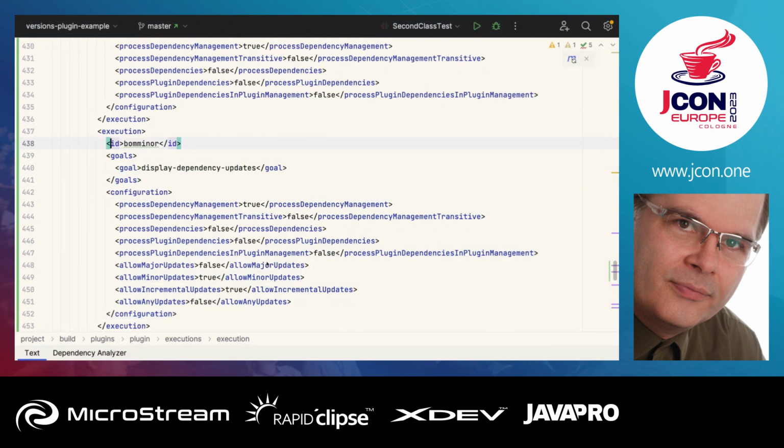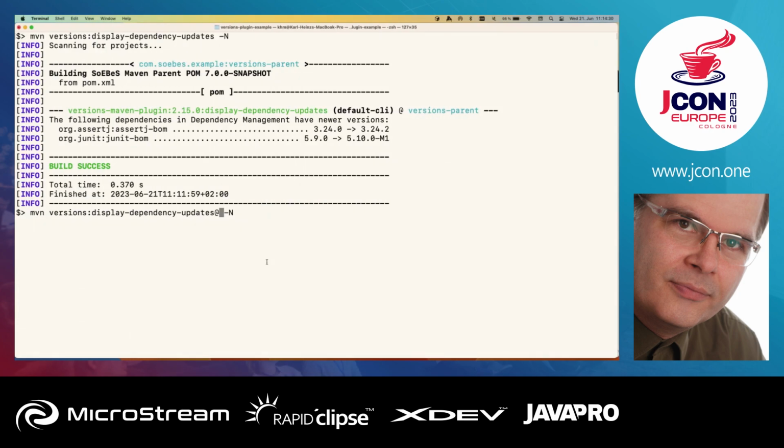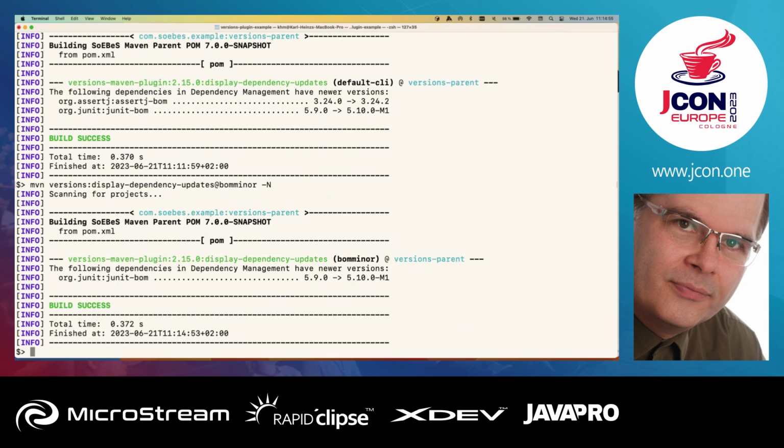This one is called BOM minor, or I can use more or less anything here, and add that with an @ sign at the goal part. That simply selects that definition of the configuration instead of the default one. So you are able to define more or less any number of combinations of configurations, which makes your life easier with simple command line options on calling.